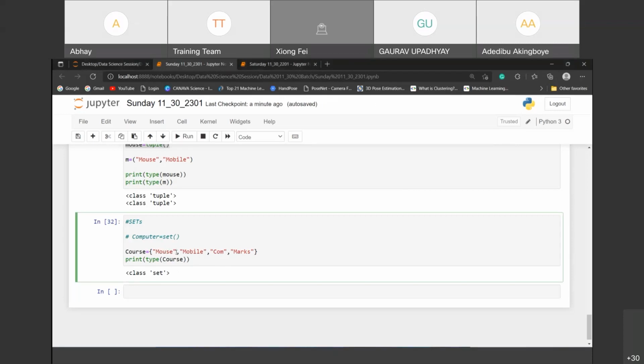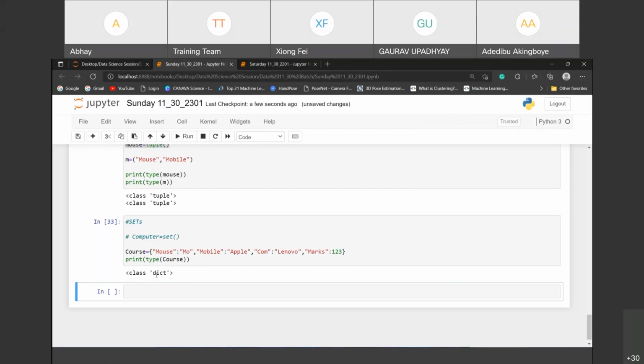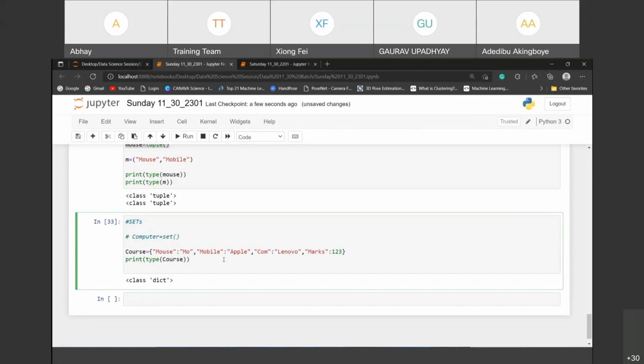But when I pass something here, like one mouse, colon, colon, demo, colon 1 2 3. Okay, now check out. Now got the point? Yes.